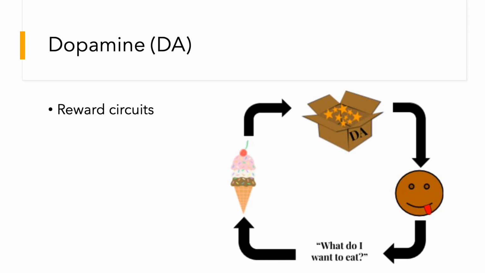Dopamine is often used in what are called our reward circuits. These circuits are activated when you do something enjoyable. Let's say your favorite food is cookie dough ice cream. Every time you eat cookie dough ice cream, it makes you a bit happier, right? This is reinforced by your brain's reward circuits and dopamine. Your brain and your taste buds start to crave cookie dough ice cream to try to release dopamine in your brain again.